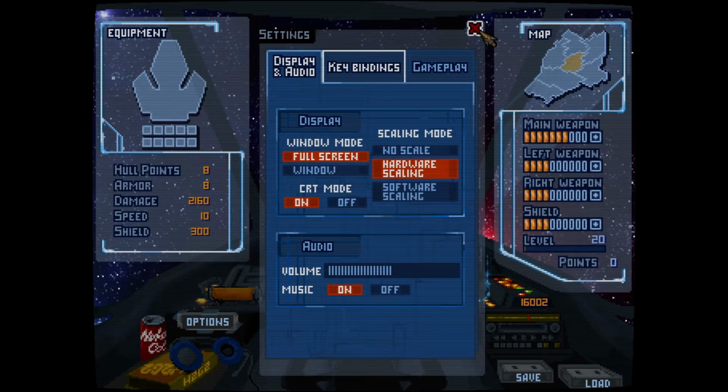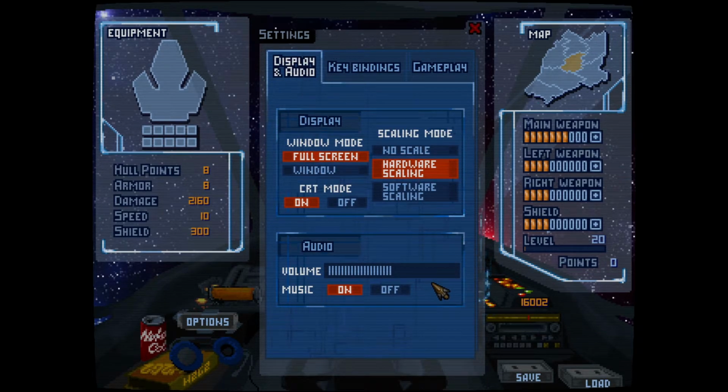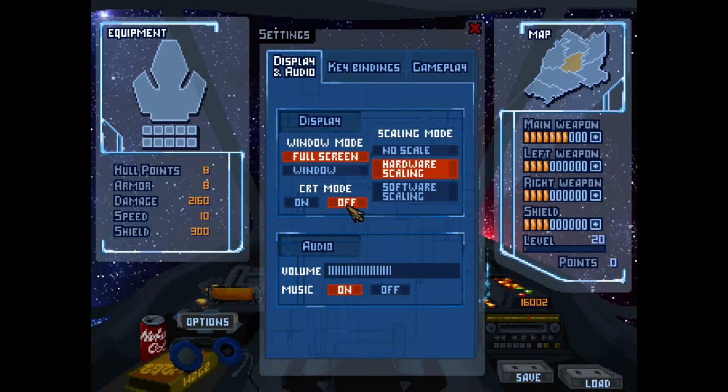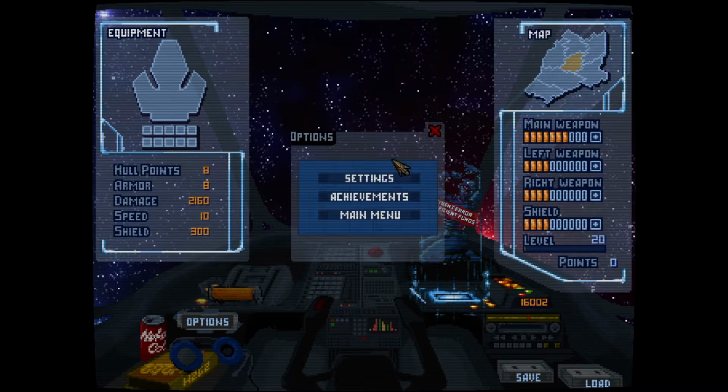So yeah, it's very interesting that you can do that, but I would recommend doing it after you complete the game the very first time. Also, there's a lot of options there. There's the CRT mode, which is on at the moment. It's always been on because I think it's a very good effect. You can turn it off. The game will look a little bit smoother, I would say, around the edge. But I like it on. It's a good retro experience that we have here.